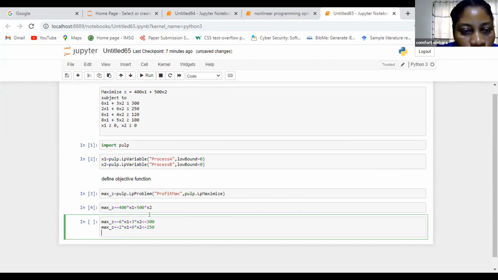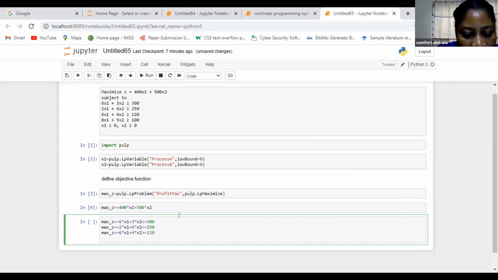Then the third constraint comes in. We also maximize_z, append is equal to, the third constraint is 6 times x1 plus 4 times x2, greater than or equal to 120.